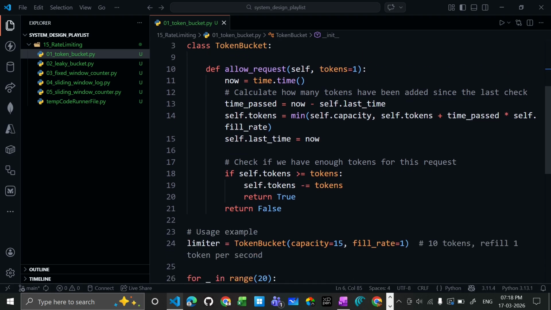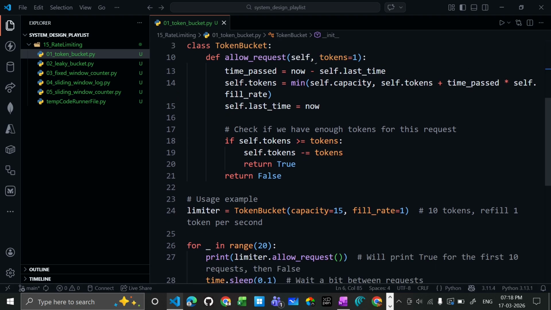Then we check if we have enough tokens for this request or not. If the tokens are greater than the required tokens, we return true and reduce the tokens from the bucket. This is how it works. And if the tokens are not enough, we return false and do not allow the request.